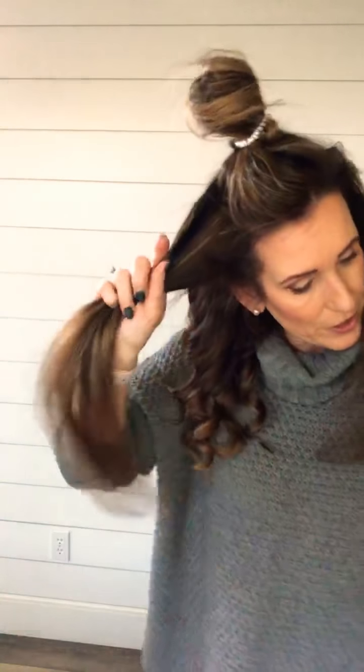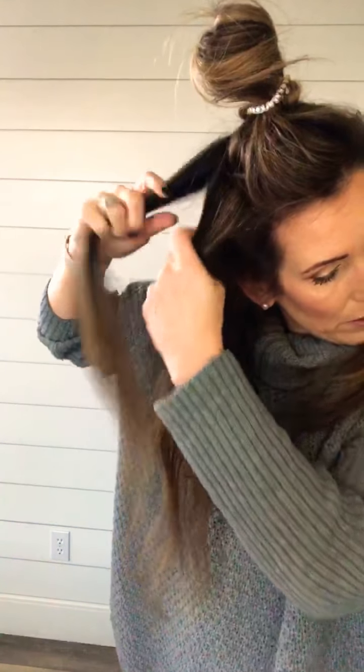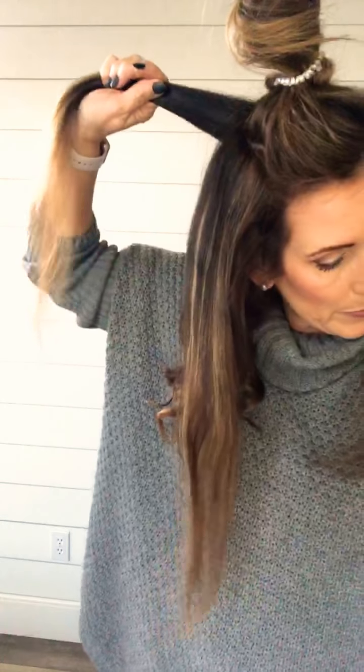There's a couple reasons I brush it through. A, to make sure I got that heat shield all the way through it. But I also like to make sure that my hair is fairly smooth. I feel like it gives a better curl, and then I don't have any weird things happening. Okay, so this one's a flat curl, just going down that barrel. If you have shorter hair, you may have a little more space in between, and that's perfectly great. Hold it on just long enough to heat through your hair. Hold it there, and then once it cools off a little bit, you can let that down.